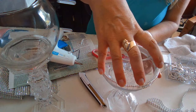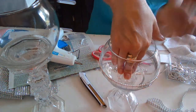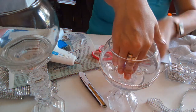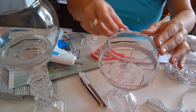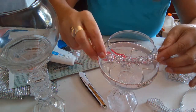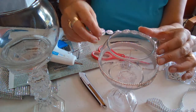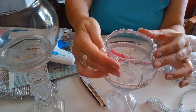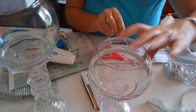So I think I'm going to give you an idea what I'm gonna do, and I'm debating if I should do this on top or if I should just do that. Actually, this looks good on top too. What do you guys think? Like that. And then I would do this on the bottom too. And I think I'm gonna do hot glue.